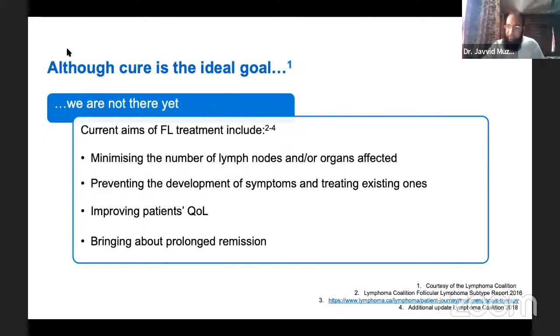Good morning to all. Thank you for inviting. Yes, as Dr. Sandeep also said, first of all we have to see the stage of the disease and bulk. So we do all the investigations like complete hemogram, LFT, RFT, LDH, and beta-2 microglobulin to see where they fall in the risk scoring system: low risk, intermediate risk, or high risk. Also PET-CT for systemic staging, plus bone marrow aspiration and biopsy. These things we routinely do for all our patients.